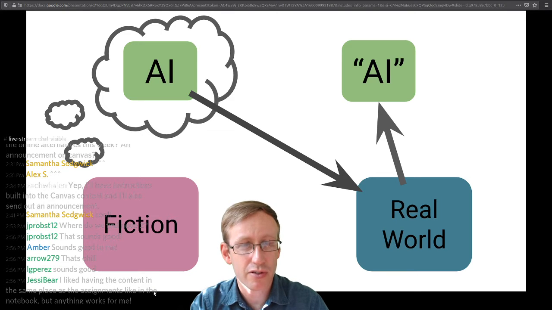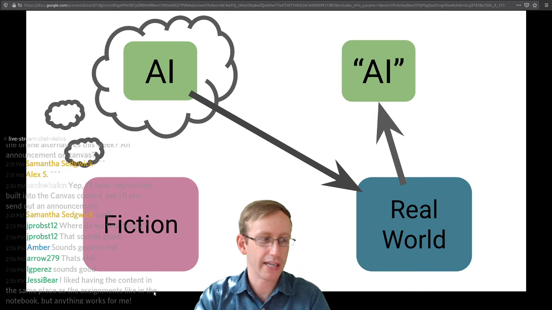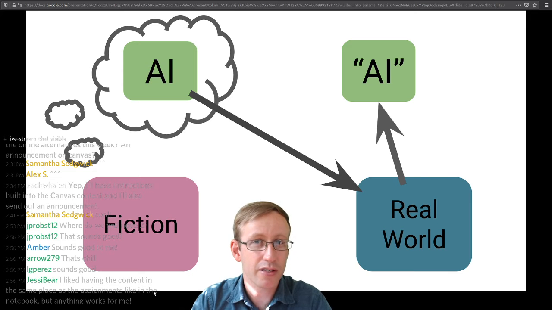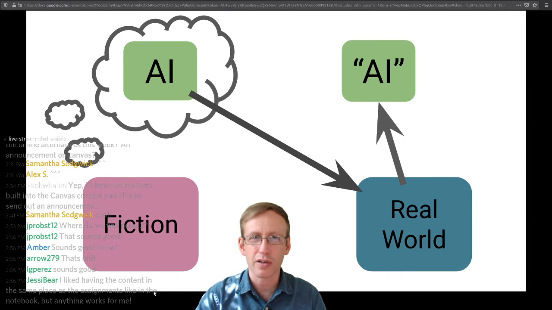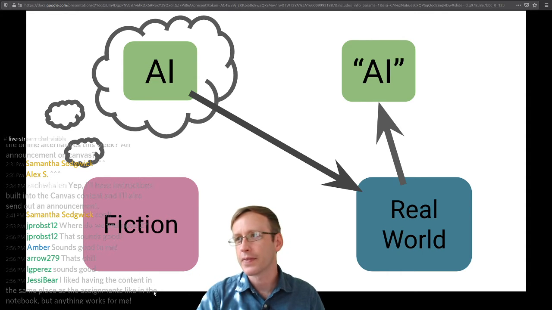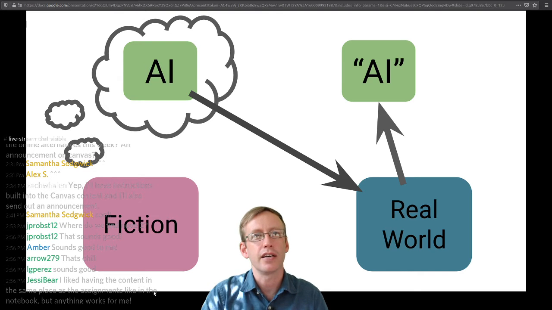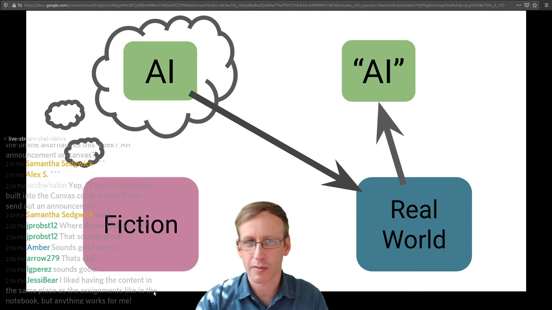So in other words, there's a bit of storytelling. Whenever someone says, I have this new thing and it is AI, that is also a kind of fiction writing in a way. Because most of the time they don't mean what we think of as fiction, but they kind of want us to think that. And so the theme that you hopefully notice as I'm talking about this is that we need to be critical, or we need to at least be, I don't want to say cynical, but we need to be aware of when people use the term AI or when things are presented as AI, to make sure that it's not being overstated, or at least to understand when it is and why it might be.